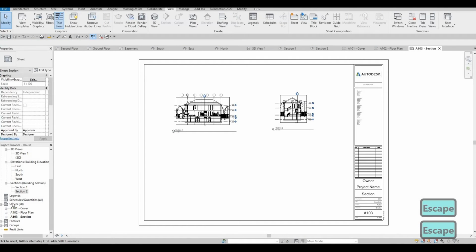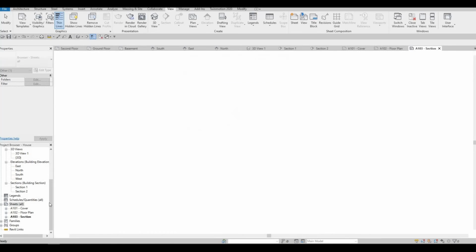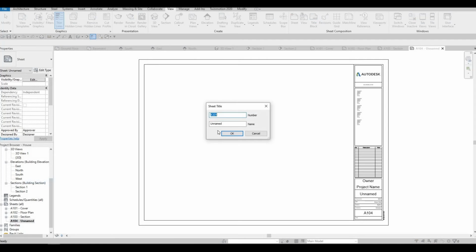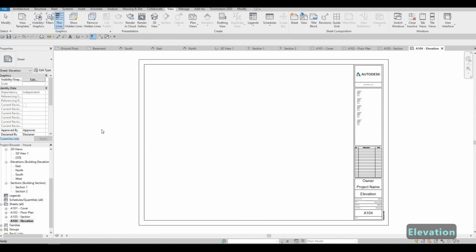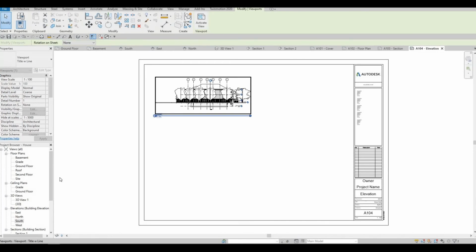And then right click again under sheet, and then rename it. Let's put in elevation. So under elevation, we have our south, our north.